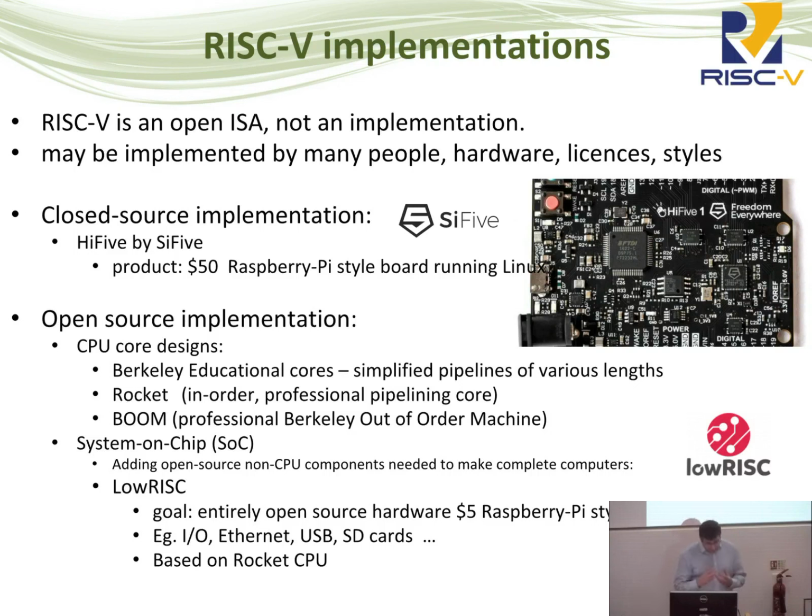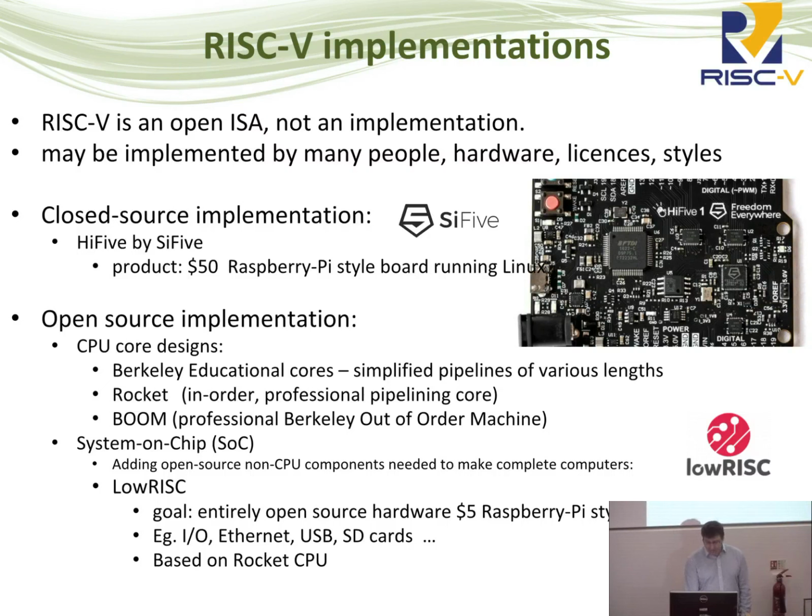Yeah, then we also have open source implementations. Some of these are coming out of academia, especially from Berkeley. That's over in California, near Silicon Valley, where a lot of architectural research is being done. Such as Rocket. Rocket is a pipelining core. So if you're interested to go and see how pipelining actually works at the level of code over Christmas, you can go and download the designs for these. You can see exactly what is going into the digital logic design to make a pipeline. Or if you want to see the really complicated one, that's BOOM. That's the one doing out of order execution, which is like pipelining on steroids, doing a whole bunch of things in parallel.